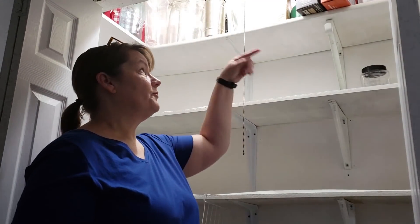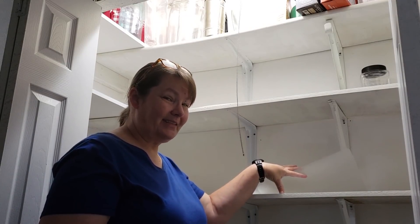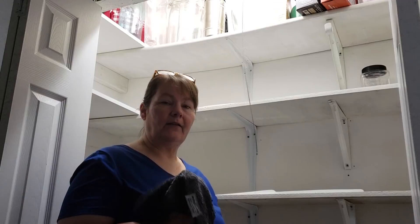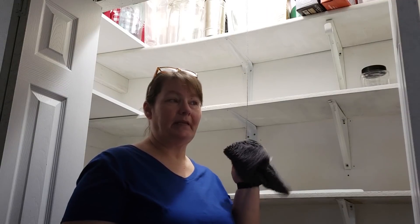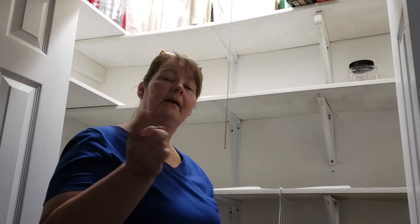Good morning — it's day two on our project. I've gotten most of the shelving cleared off except for this top section which is storage jars I'll take down and use as I need them. I'm going to be cleaning off all the shelves — the liners and the shelves themselves — because stuff gets sticky. I'm going to be using my e-cloth, which is the best thing I've purchased lately. They are cleaning cloths that you do not have to use chemicals with — I got them off Amazon and I've switched pretty much over to using these almost exclusively. I absolutely love them, especially the cloth that cleans windows. It's amazing.